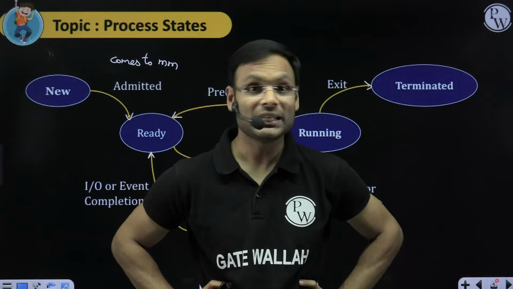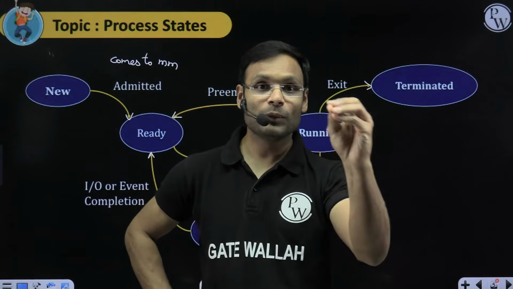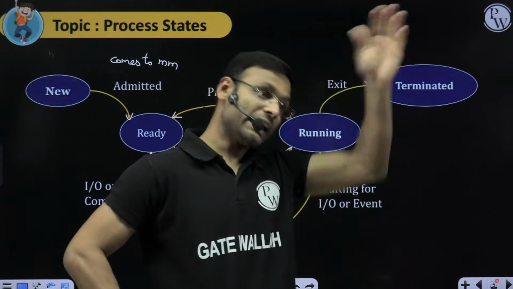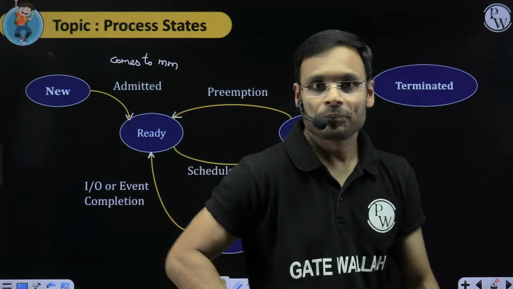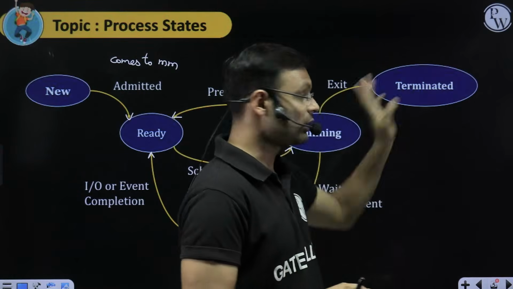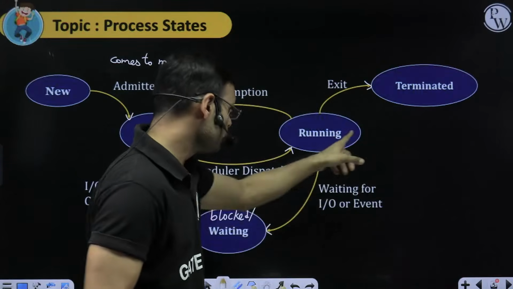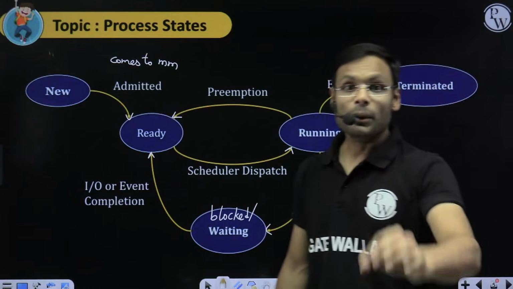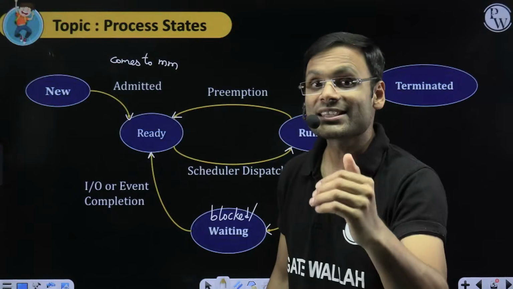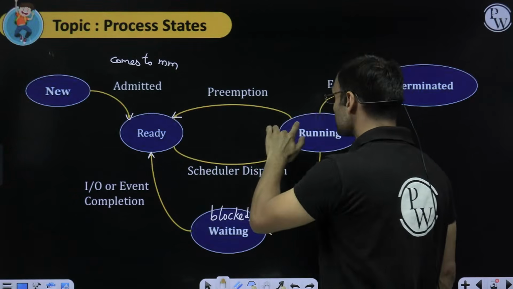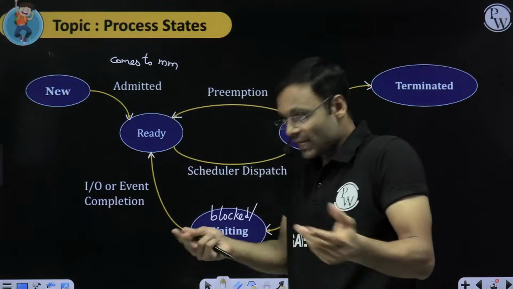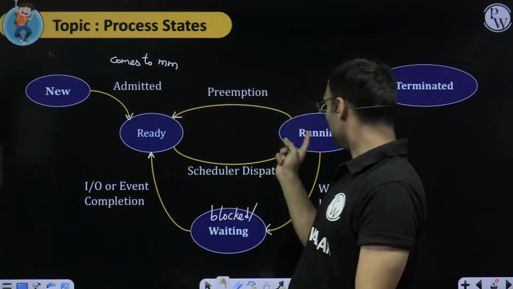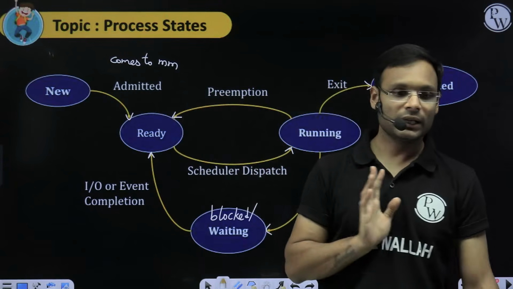That is preemption. Yes, we have seen this in the first lecture. Preemptive multiprogramming, where a running process is forcefully taken out of the CPU against its wish. Where will it go? The process is not completed, so it will not terminate. The process is not going for IO, so it won't go to blocked state. So if a running process is preempted forcefully against its wish, it will go to ready state again, just because it is again ready to run. Whenever its chance comes, it will run again. That's why it takes the transition to ready state when preemption happens.